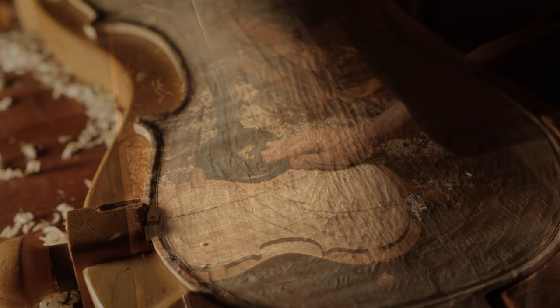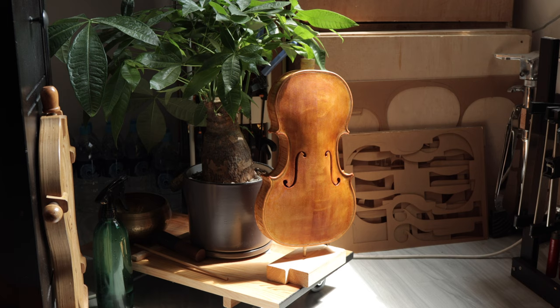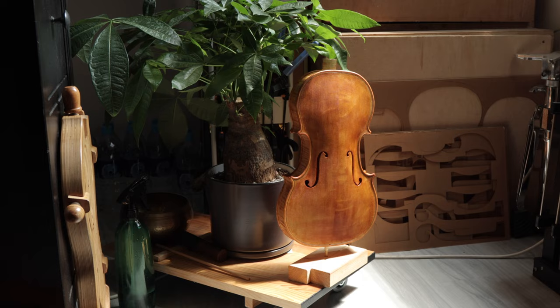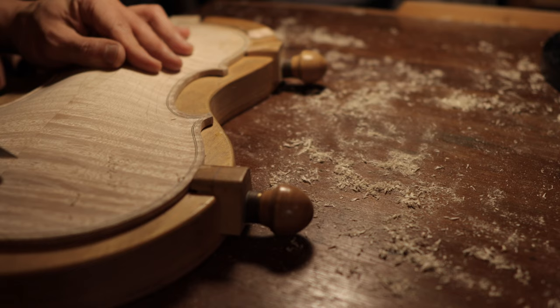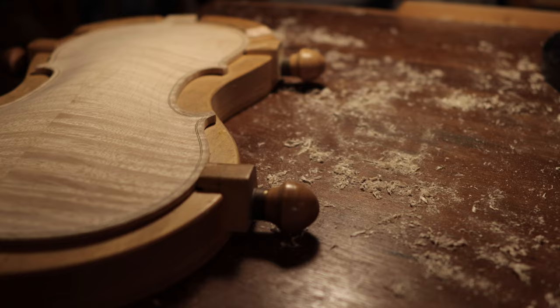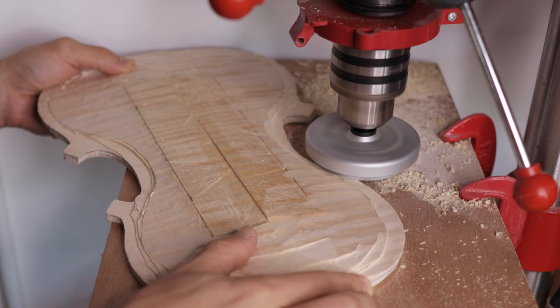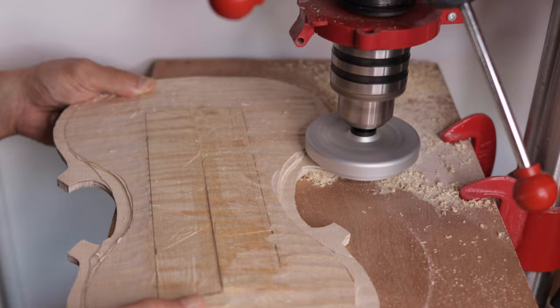Lighting is very important in violin making — make sure you can see things clearly when working. The best lighting is with only 1 to 2 desk lamps in an otherwise dark room. Sunlight is good for seasoning your wood and curing varnish, but not particularly helpful during the making process. Preferably, have a place with a few windows so you can draw the curtains whenever you want. Some steps will produce a lot of wood dust, so don't work in the kitchen or bathroom. Avoid children and pets, because your tools will be very sharp. If possible, keep big power tools in a separate room to contain the dust they generate and maintain a quiet, neat atmosphere around the workbench.